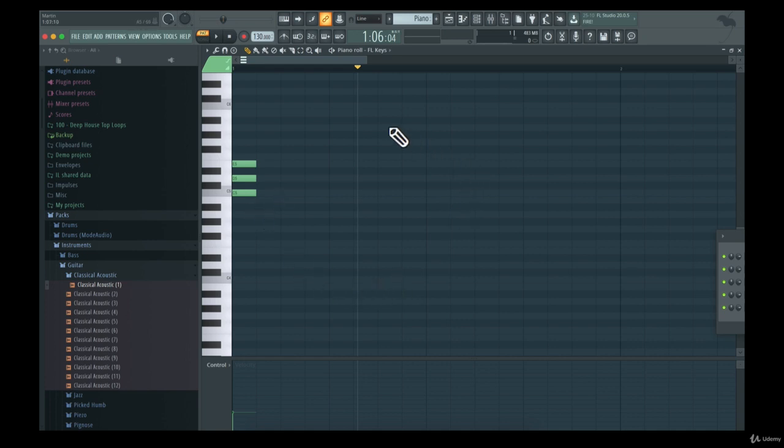There are a lot of different tools you can use here. I'm not going to go through exactly all of the tools because that would make the course like a year long or something like that. So I want you to explore a lot of these different functions by yourself. I'm going to use a lot of functions when I create the tracks, so you will see how I use them.